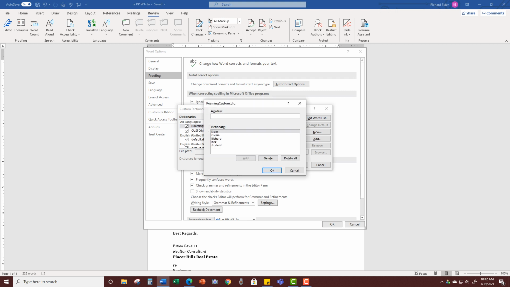And I'm not going to use my last name here because I've already done this assignment a couple times and it's already in here. But if you have a name, like we had Cavalli earlier, that's not in your machine, you want to use a non-traditionally spelled last name, you can put it in here. But I'm going to use the last name Jerusha, just because I know it's not in there. I click on Jerusha, and it's the name of a student I had a long time ago. And click Add. You see the Add button? Click on Add, and it just puts that in my roaming custom dictionary.